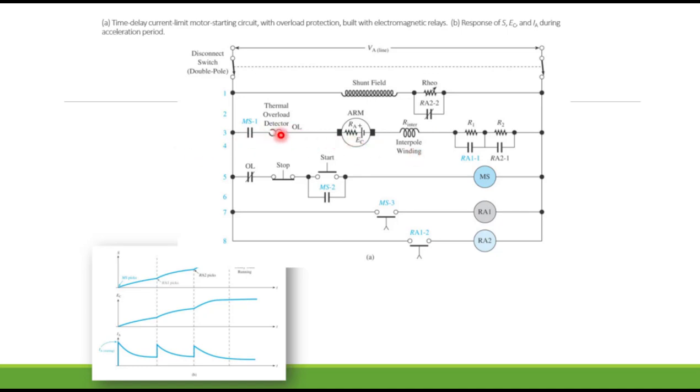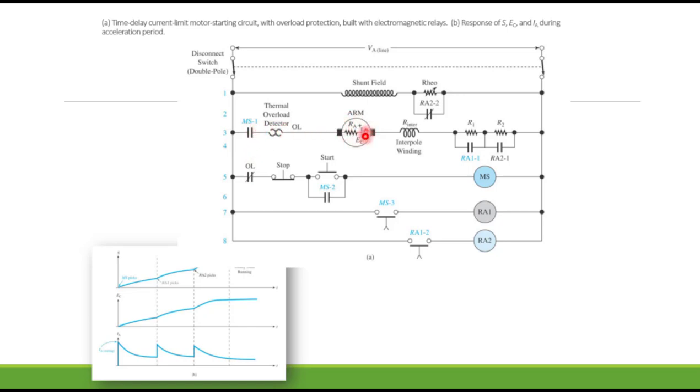I've got a thermal overload as the current would become excessive in this armature circuit. If the current became excessive, this would heat up. It's made out of bimetal strips, and that heat would curl and would cause overloads to open up and break. Actually would trip this set of contacts right here. We'll keep that in mind too.